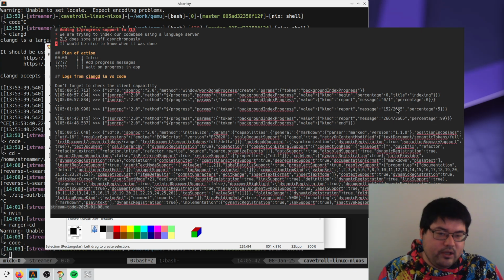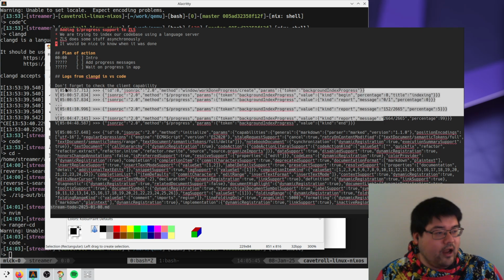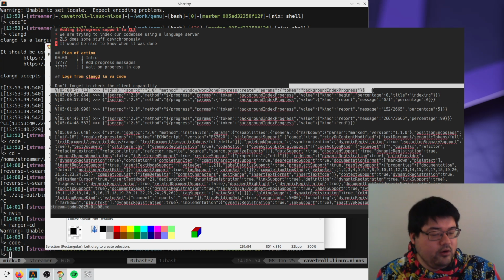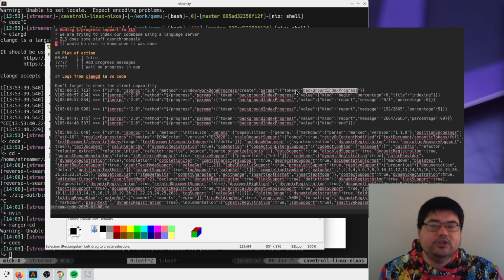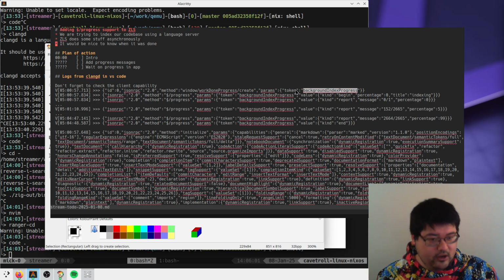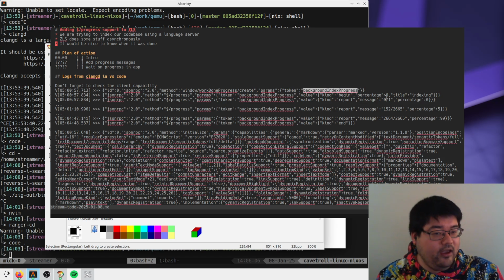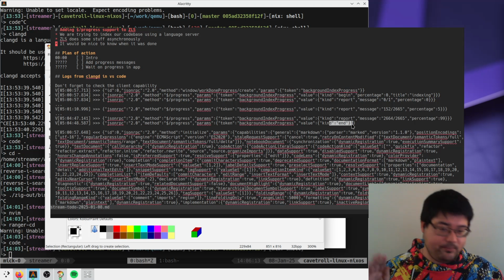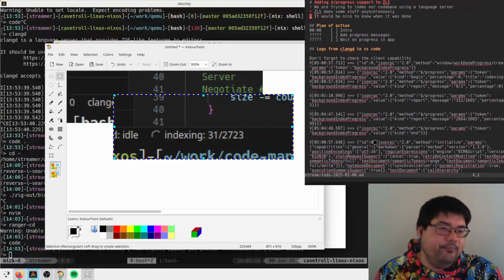So my thought is we add this to ZLS, and then in our indexer, our code-based visualizer database builder, we can just look for an end with a specific token, right? And if we do that correctly, we should be able to implement this in a way where this will work for any language server, right? We can imagine that we could make this work for ClangD right now, by literally just saying, hey, let's wait for background index progress. And when we see background index progress as end, okay, we're okay to start building our graph now. So that's the plan. That's the plan.